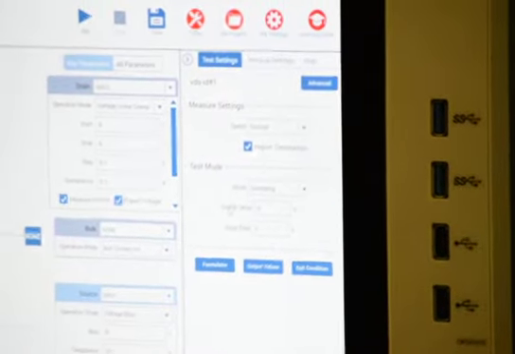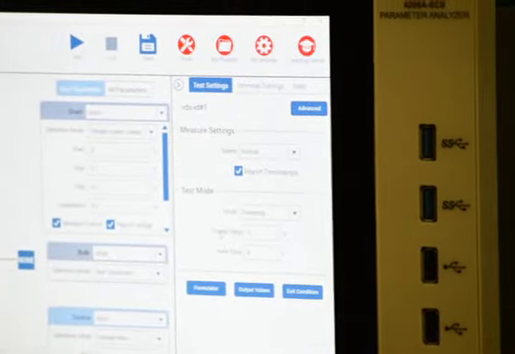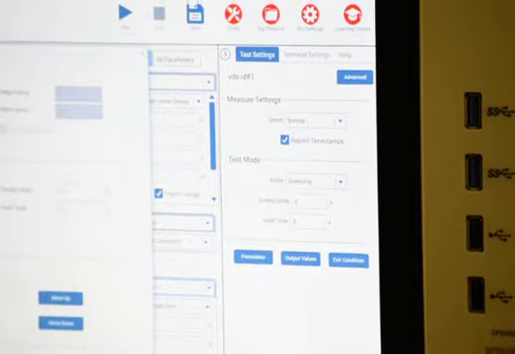Because sometimes you might have a test that doesn't start in the off state, it might start in the on state. You could leave an output on after a test is done if you want, so that it's on for the next test. There's a way to do that as well, and I think that's done here. Is it? No, it's not done there. Yeah, right here: disable outputs at completion. With this on, it will always turn off when the test is done. But if you click that, it'll leave it on.